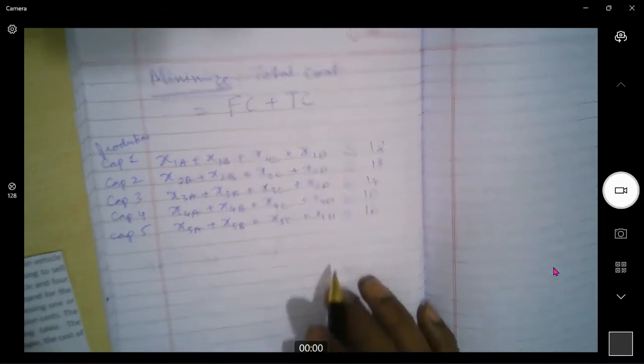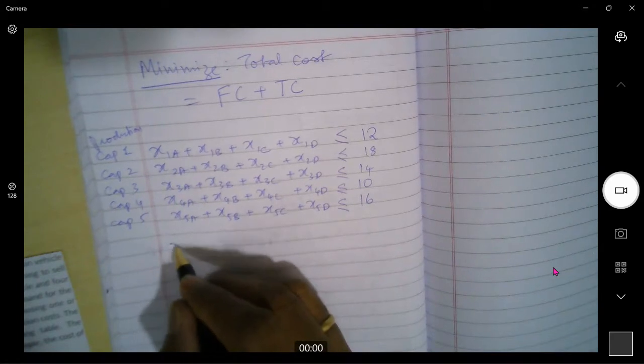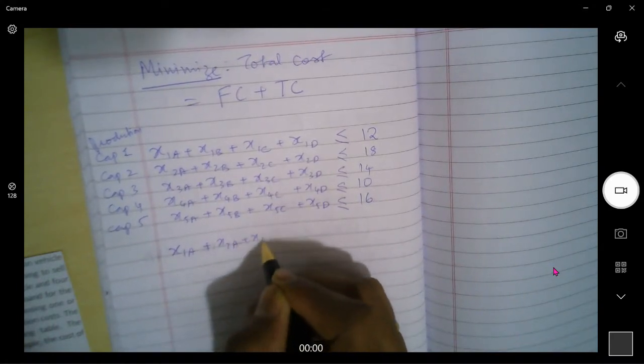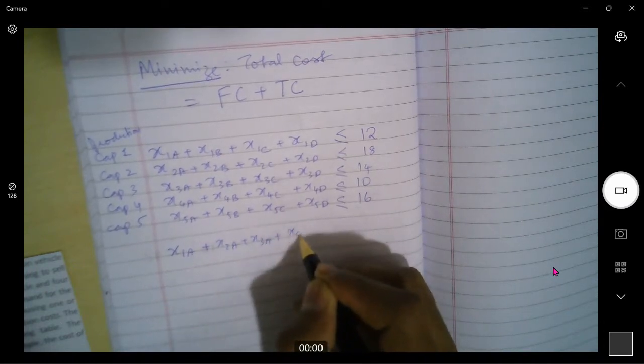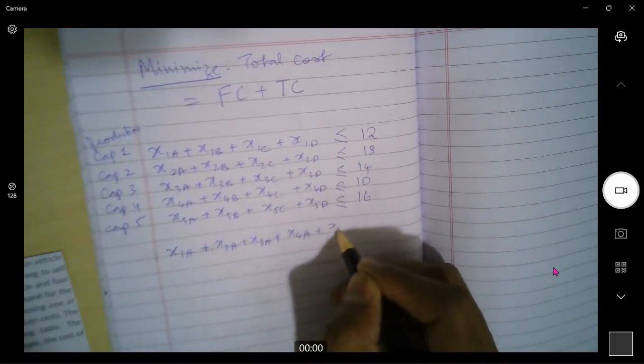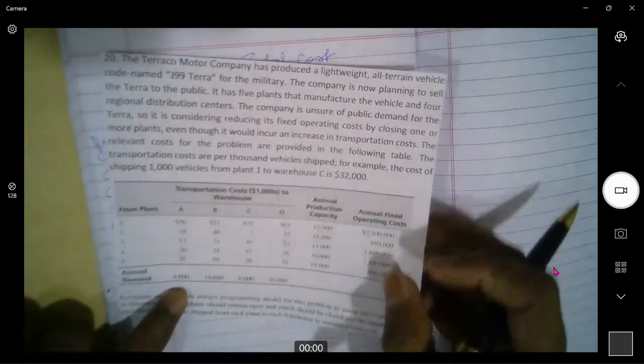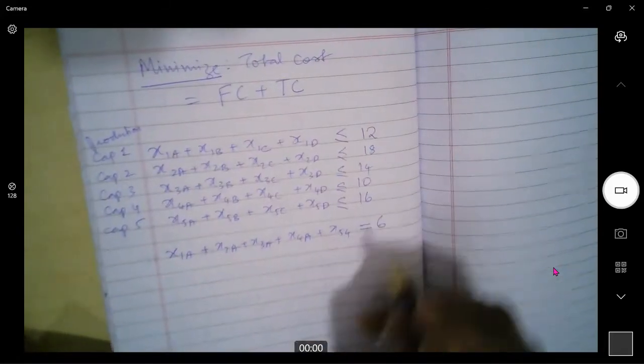So let me do that. Here I'm writing x1A plus x2A plus x3A plus x4A plus x5A. This should be exactly equal to 6,000. So I'll make it as 6.